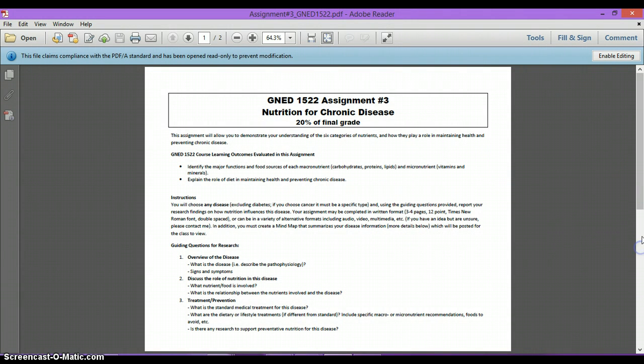So before I jump down to the rubric, another component to this assignment is, you're not only going to be gathering the research and presenting it in whatever way you want, because again, this assignment does have options for you to choose from. You can, of course, stick to the normal research report, the written format, which in that case, you'd be aiming for 3 to 4 pages, 12-point Times New Roman, double-spaced, and so on formatting. But you can also use other alternative formats if that's more accessible to you, or if that would make it more enjoyable to you.